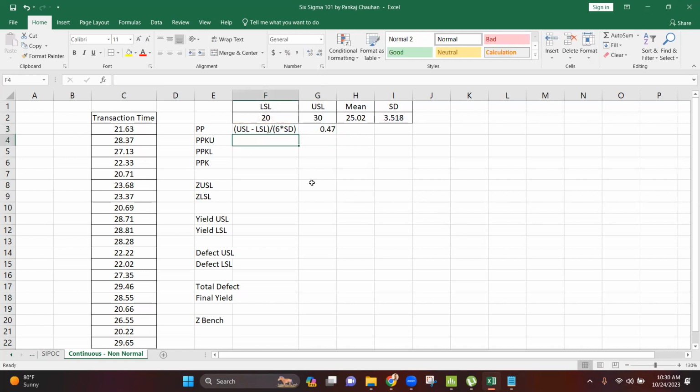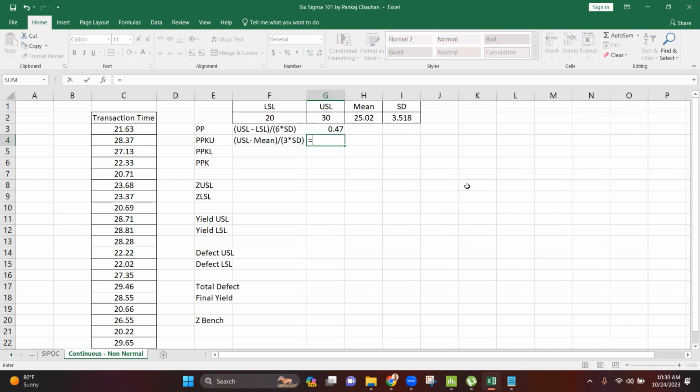I calculate PPU. PPKU is equal to USL minus mean divided by 3 times the standard deviation. So what will be my answer? My answer for the PPKU is equal to USL, which is 30, minus the mean value, 20.02, in brackets, then divided by 3 times the standard deviation.